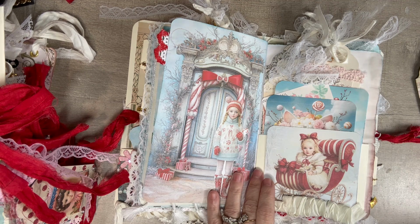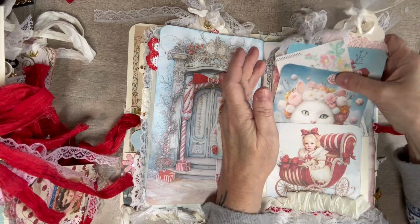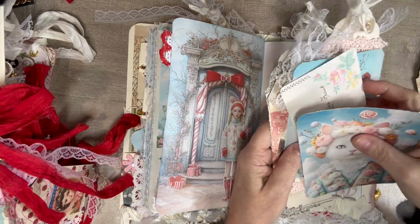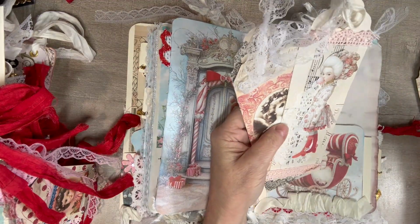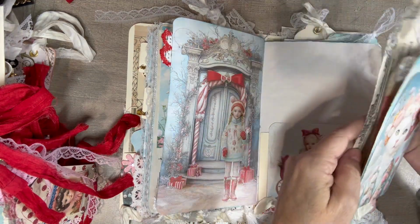This pocket is loaded with ephemera. I really like doing that because that's the way I like to keep my notes and do my journaling by and large. Usually I start by writing on the backs of all the things inside the pockets. And then if something feels really important or special, I'll go right in and fill in a page.